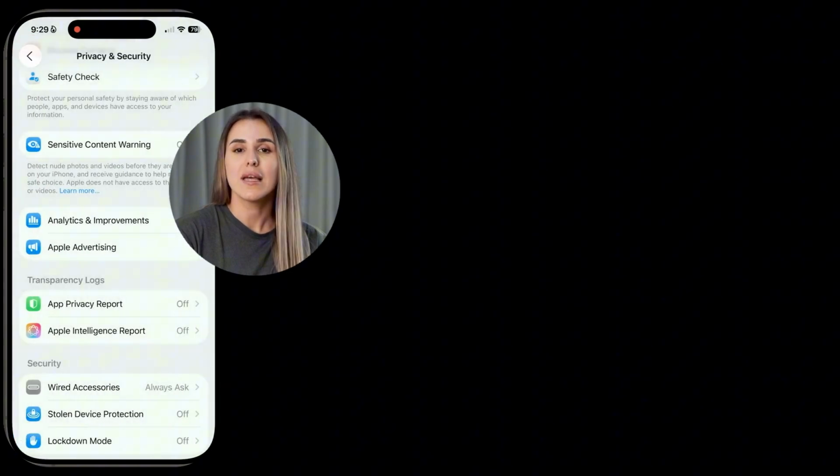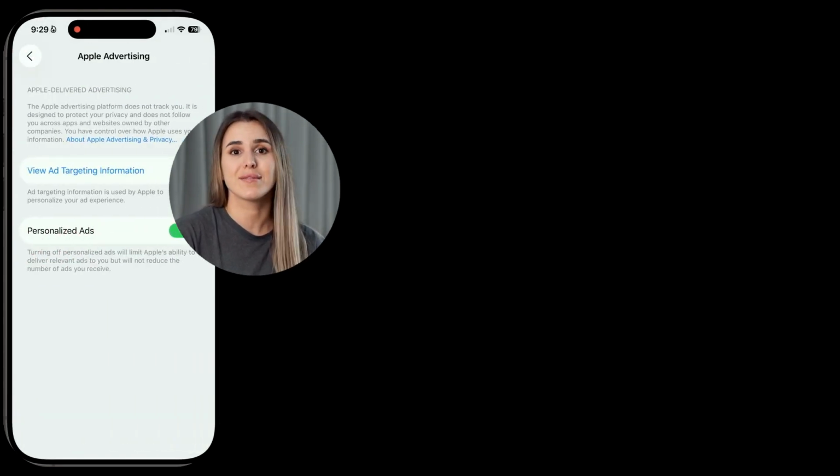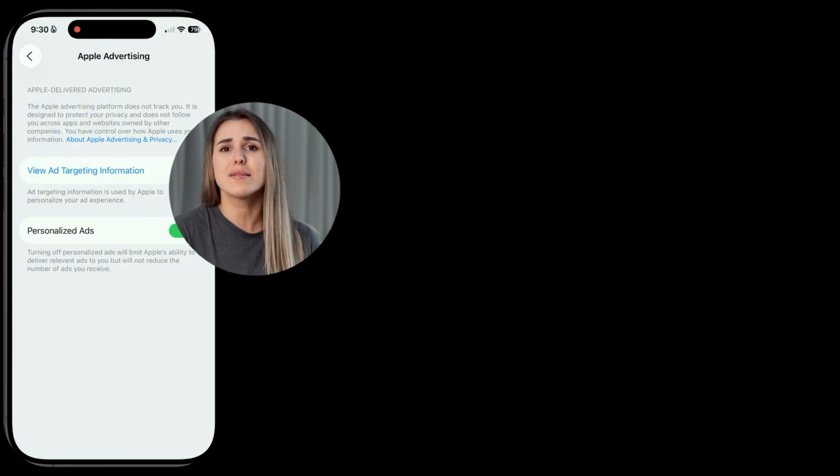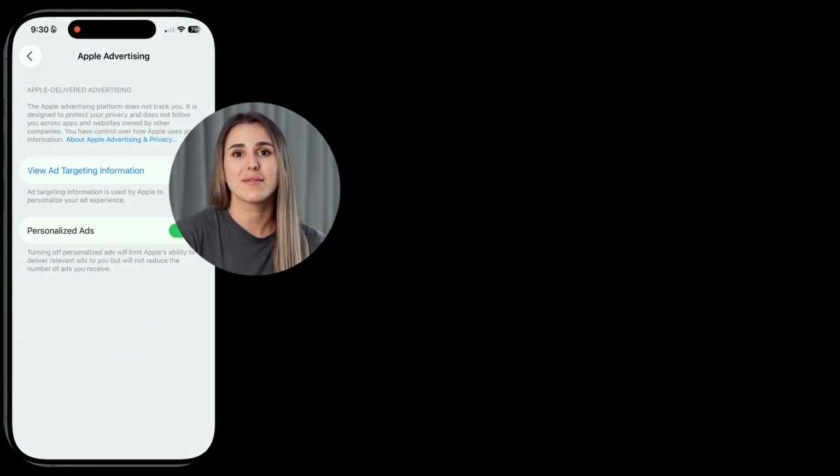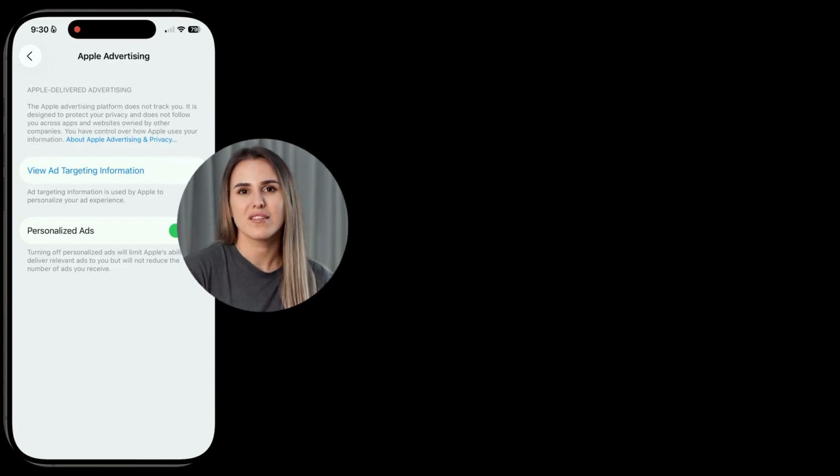Let's go back one and also tap on Apple advertising right under there, because you'll be able to see it's also tracking what you do on your iPhone and then selling that to companies to better target you for ads. Again, a lot of these are on by default. Essentially, it's making Apple more money so that they can track all of your usage on your iPhone and then sell it to companies like Meta or Google, etc., essentially so they can target you better with ads. So I would highly recommend turning this off. You don't necessarily need to share this. There's no added benefit for you on your iPhone by sharing that information, but there's a whole lot of added benefit so that they can sell you better products.